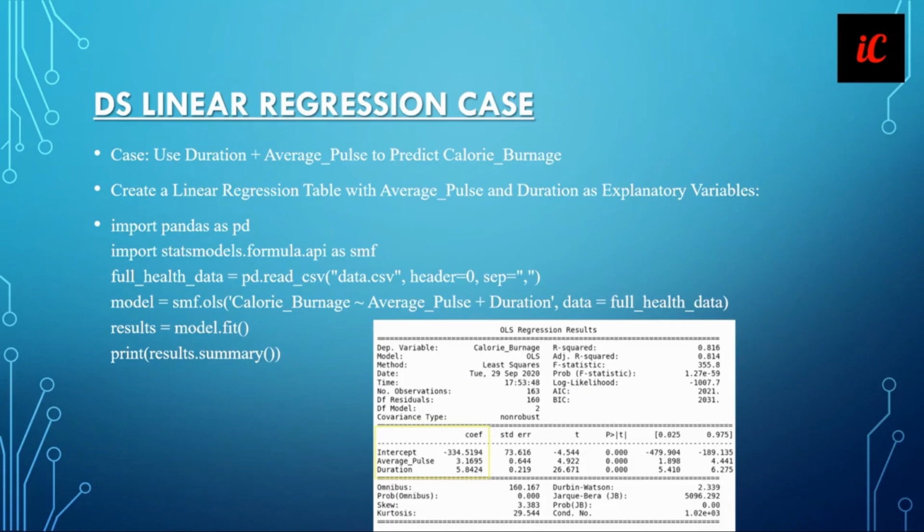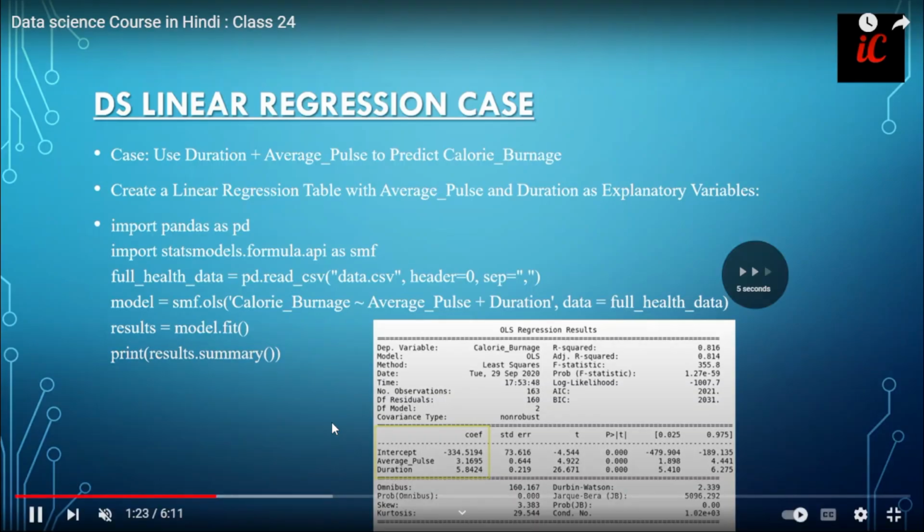In that case, first I have imported the library statsmodels and then used the full health data set. After that, create a model based on ordinary least squares, that is OLS, and then parentheses will be required and the details will be written in this. By calling .fit, you obtain the variable result, and finally call summary to get the table with the result of the linear regression. So finally we will get the output here. That is how you can create it.